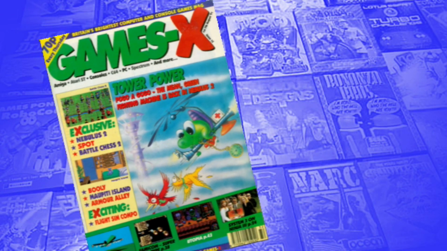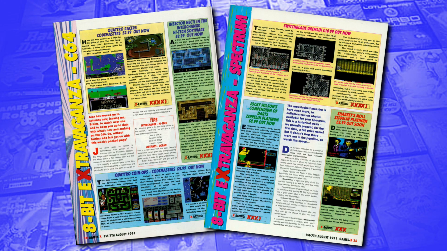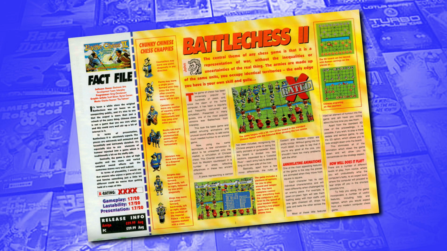Nebulus 2 graced the cover of issue 15 of GamesX in August 1991, and my two-page review was on pages 16 and 17. This was the issue where I took charge of the game's dedicated Commodore 64 and Spectrum pages, and the only other Amiga game reviewed in the issue was Battle Chess 2 from Interplay. Nebulus 2 was our game of the week with a score of 5 X's out of 5 and an X-rated stamp.